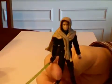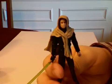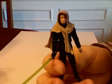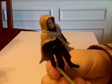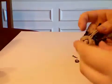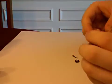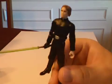When I first saw them in the stores, I haven't really seen them around here. I went out of town and got some figures. I haven't really seen this one around the stores here. I've seen the Han Solo, but at first glance, this doesn't even look like Luke Skywalker. It looks like someone else. Gotta take it off. Now it looks like Luke Skywalker.